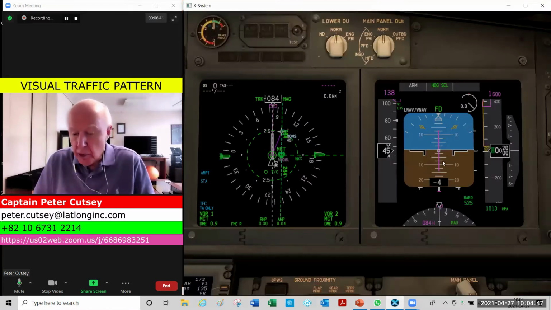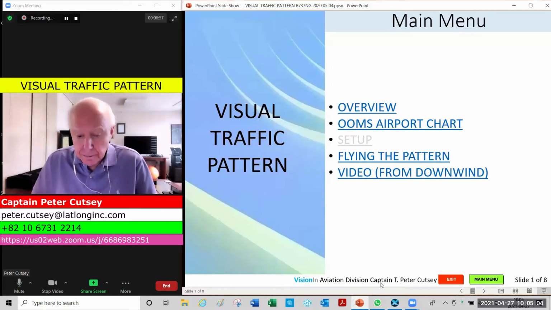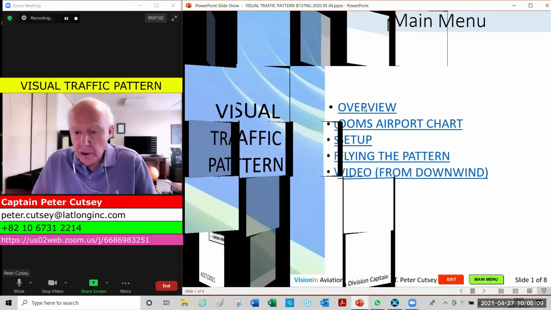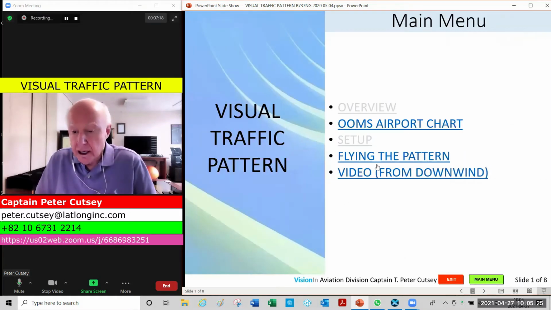That's a suggested way to set up the aircraft the way you just saw it. We'll go back and have another quick look at it. There's the 174 radial. So when we talk about it, 2.5 nautical miles has been set, so that we want to end up downwind at 2.5 nautical miles. Let's have a look at just a quick overview. And this file is available in Google Drive for your reference in my package. So we're going to talk about exactly how we set it up. So let's go back and get right into the PowerPoint.